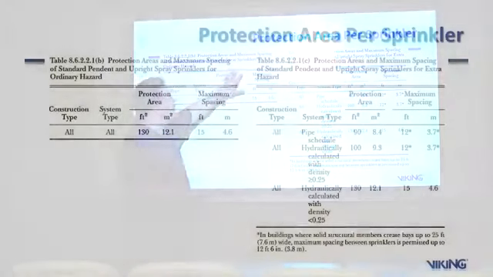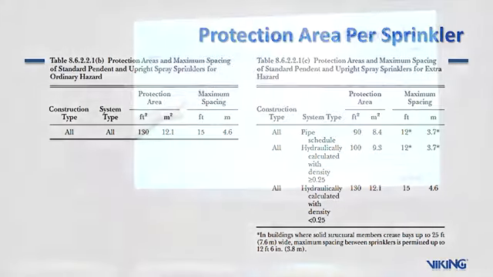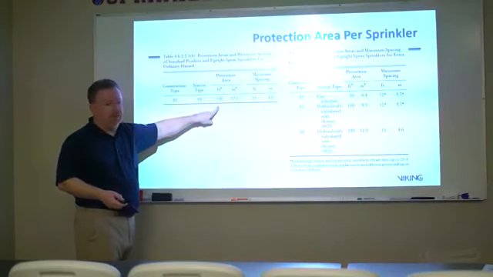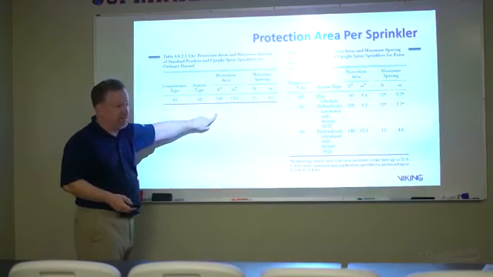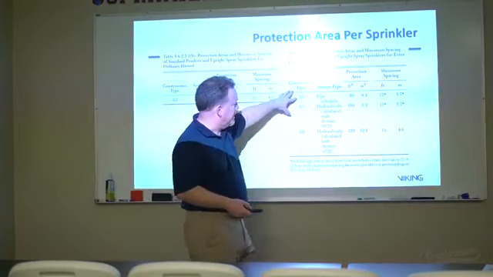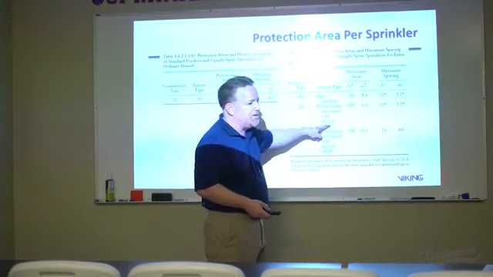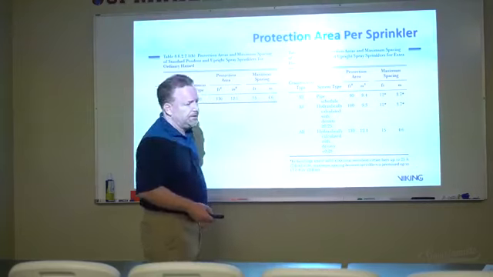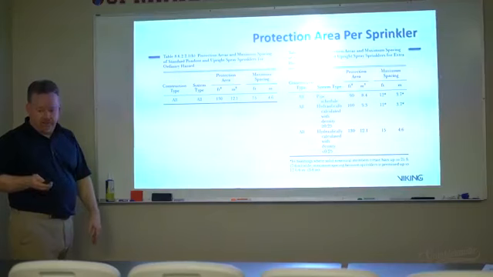So now let's go up to ordinary hazard occupancies. Now remember, in light hazard we had all those choices, obstructed or unobstructed. This is easy: 130 square feet, period, end of story, unless it's listed for something greater than that. Ordinary hazard, that's it. And you go up to the really high challenge fires, in the extra hazards, hydraulically calculated, if you've got a density greater than 0.25, you're down to 100 square feet. Otherwise, you're at 130 square feet. Okay, so 130 becomes the number outside of light hazard.